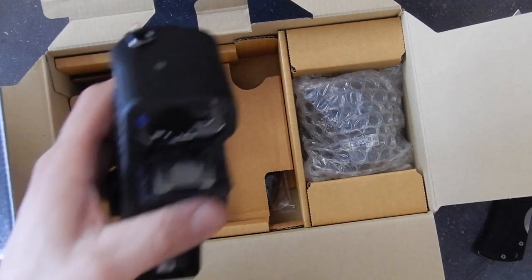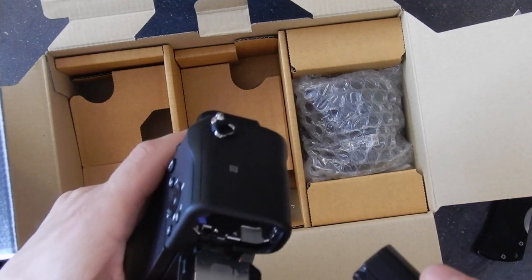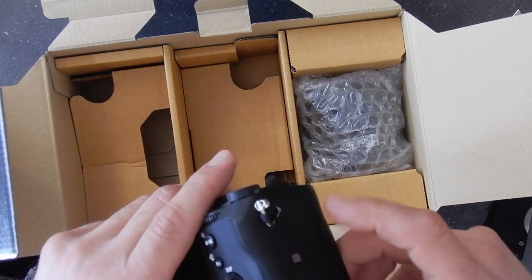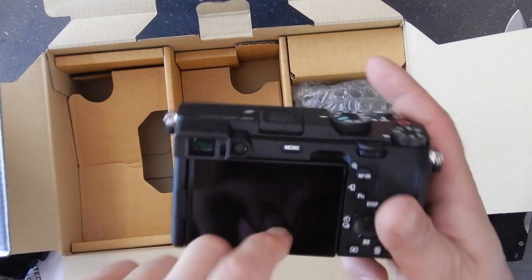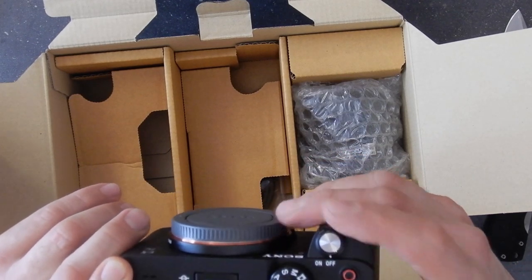You have a mount on the top here, a shoe mount for a microphone, and it's in the middle, which is great because the screen flips out to the side, so when your mic is in the middle, it's not gonna block the screen, so that's super helpful. So, very excited about this. Let's pop in the battery. Make sure we get it the right way. There it is. And on. I think I have to charge batteries.